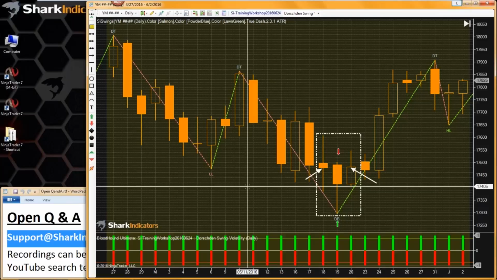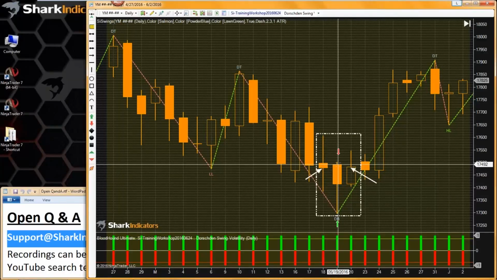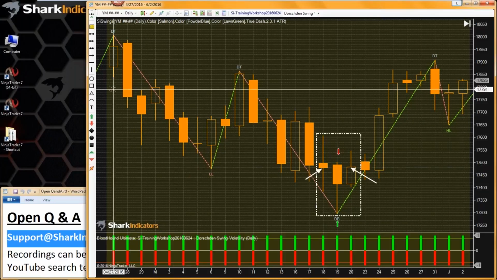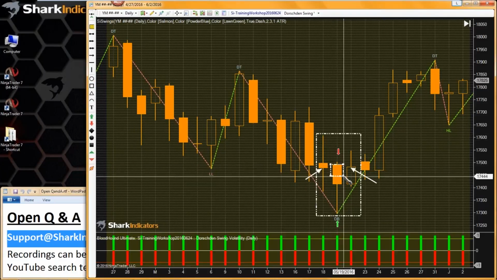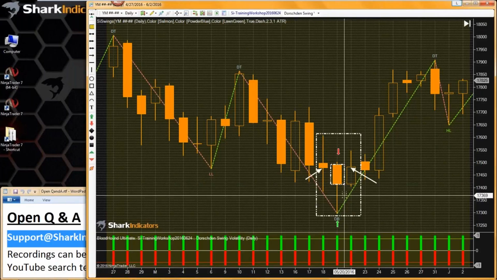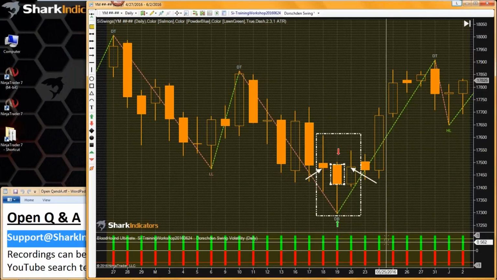So I'm just kind of thinking through in my mind how we could do this. I don't think there's a way to do this in BloodHound because BloodHound doesn't actually make measurements. So the key piece that we're missing is being able to measure that candle.